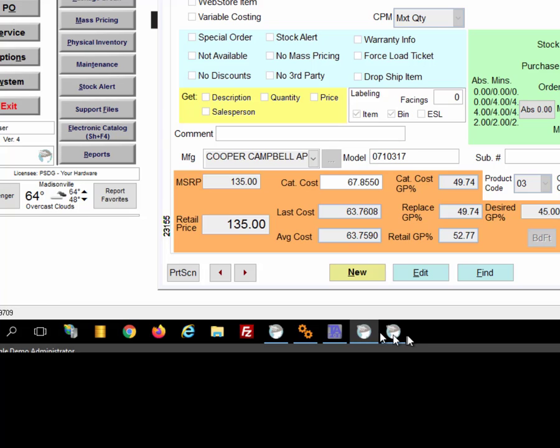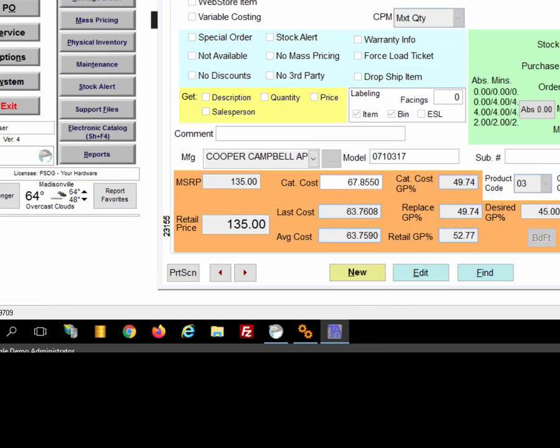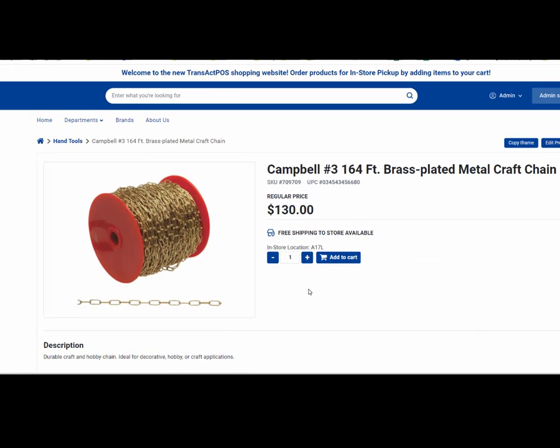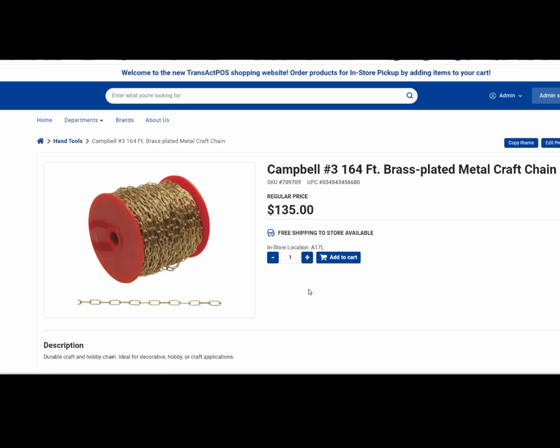So there are the other, there it is. That's the EZ-Commerce prompt. So if we come back over to the website side here in a moment, this should refresh. There it is, the 135. So between the time that we push the data up from the store site, within a moment, it is now refreshed at the site. So whenever a price is changed, it's relatively soon that the price is updated.